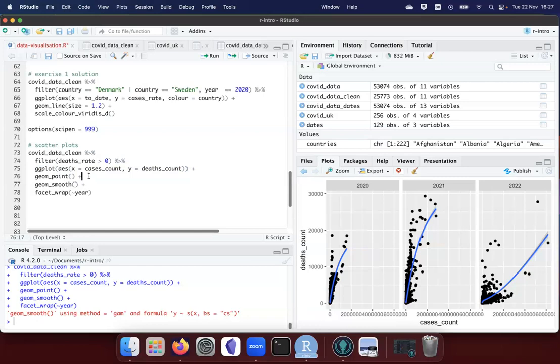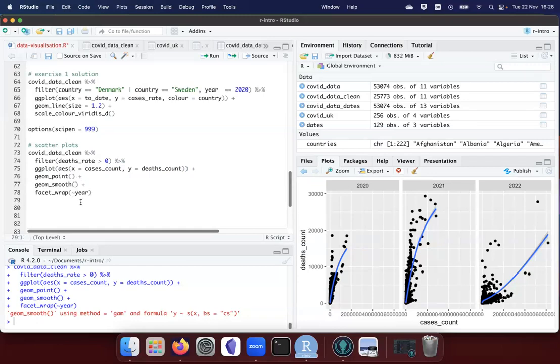You can even use different data sets within one plot. So you could make your geom point plot from one data set and your geom smooth from a different data set. Obviously, that won't make sense for some cases, right? You don't want to mislead people. Don't do this for nefarious reasons. But if you had to, say, calculate some kind of summary or a prediction model in one data set and you have some raw data in a different data set, you can combine those in one plot, even though they come from different data sets, by setting your aesthetics locally.